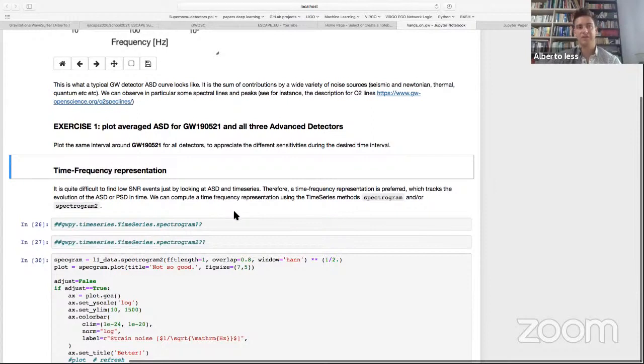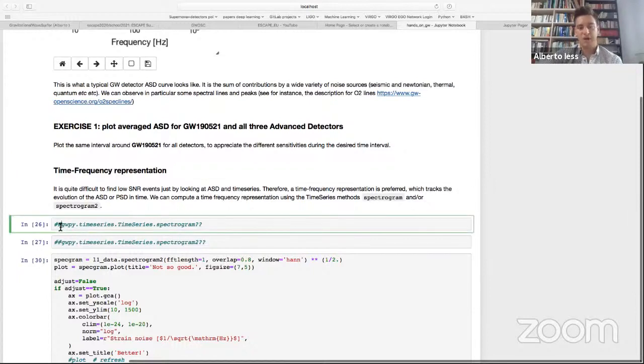And you can think of this as computing multiple amplitude or power spectral densities in time, and just see how the frequency content evolves. And this can be done with the gravitational wave Python package with two functions, actually.